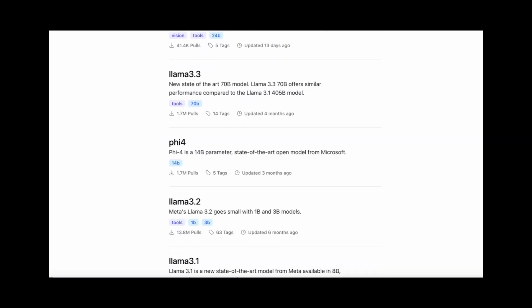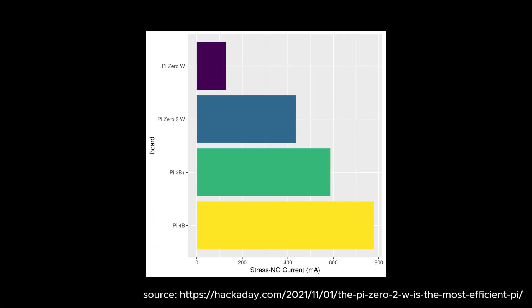Next I had to estimate how much power I need. Power is measured in watts — in the DC world, watts is simply voltage times current. This Raspberry Pi is very energy efficient and under stress load consumes around 0.5 amps at 5 volts, so we need 2.5 watts. I bought this 6-watt panel to make sure it's enough after subtracting conversion losses. The panel already has built-in 5-volt stabilization and a USB port, so it should work out of the box.